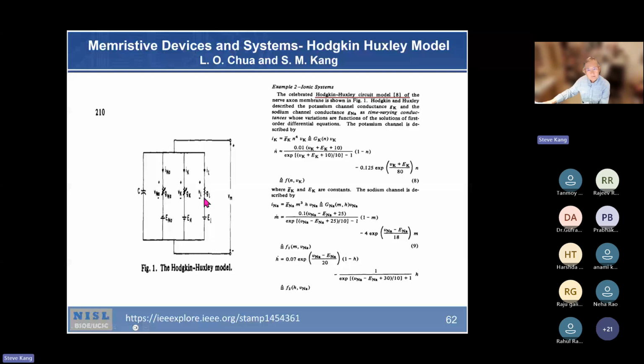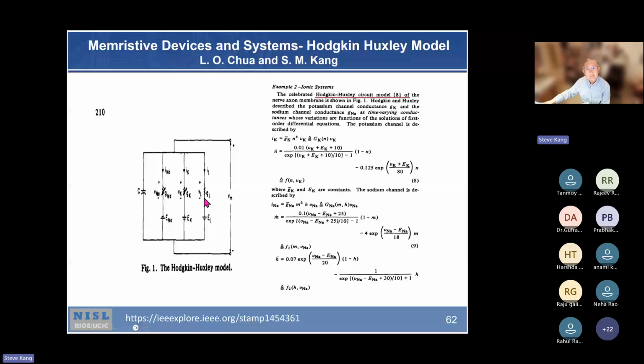Yes. All right. So this is very important. Actually, it's related to neuromorphic computing, because when we talk about a neuron, which generates action potential, a neuronal signal, one of the models popularly used is the Hodgkin-Huxley model. Actually, for this model, they got the Nobel Prize. They are physiologists. But after publishing this model, sometime later, they got the Nobel Prize for this particular model. So this is a very famous model.